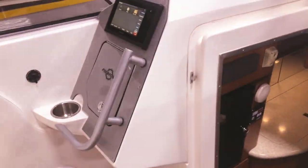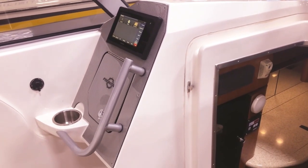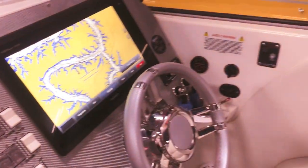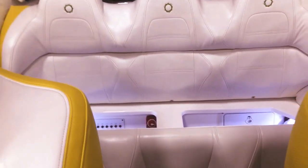On that side, it's a very similar Garmin, it's just smaller, so you'll be able to control the exact same things as I just showed you on the bigger one. So that's nice if you want your passenger to control the stereo, you got it.